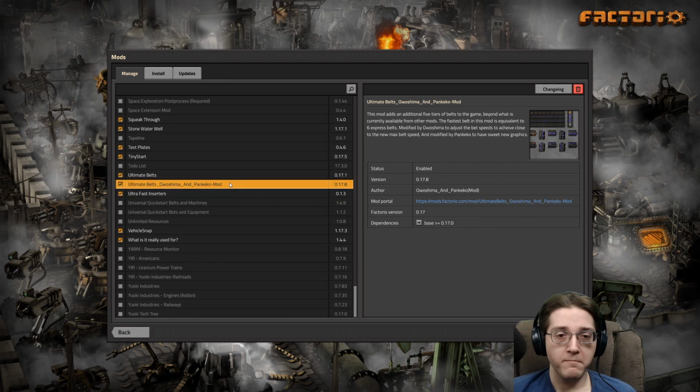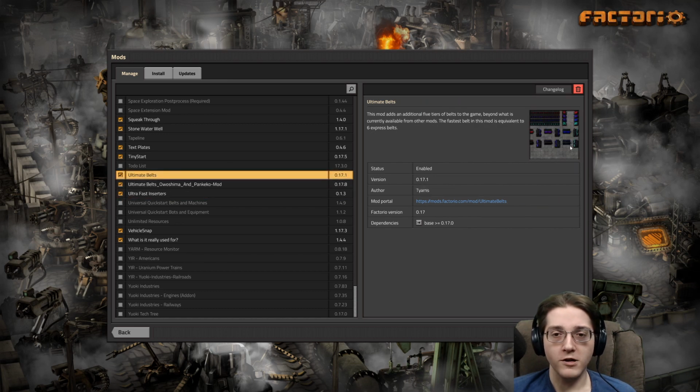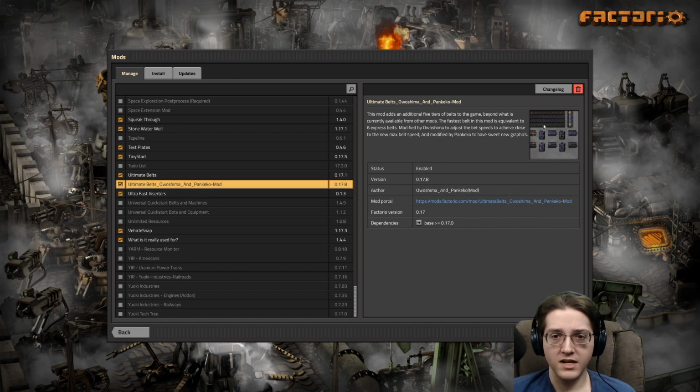We talked about ultimate belts. These go up to like 450 items per second on the highest tier of the ultimate belts. This will be gray. It moves so fast that the belt animation looks like it's going backwards.